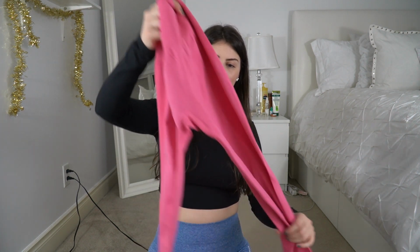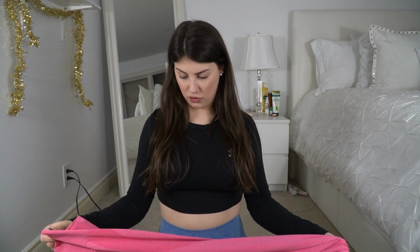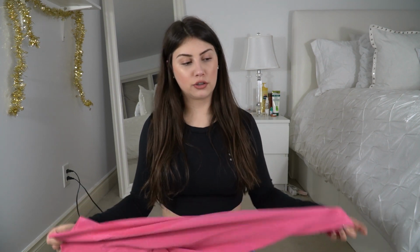So now jumping into the actual legging, I'm so happy that these came the way they did, and by that I mean the color. You know when you see something on Instagram and you're like, oh, that color looks really nice, and then you see it posted by someone else and it looks slightly different, and then there's different lighting, so you're like, okay, it's definitely the lighting, and then you see it again and you're like, okay, it's more like the first picture now. And then you're just confused and you're like, okay, is it more of a coral? Is it more of a hot pink? Is it more of a fuchsia? I don't know, because everyone's using different presets and color editing tools for their photos and videos that I can't tell anymore what is coming in the mail.